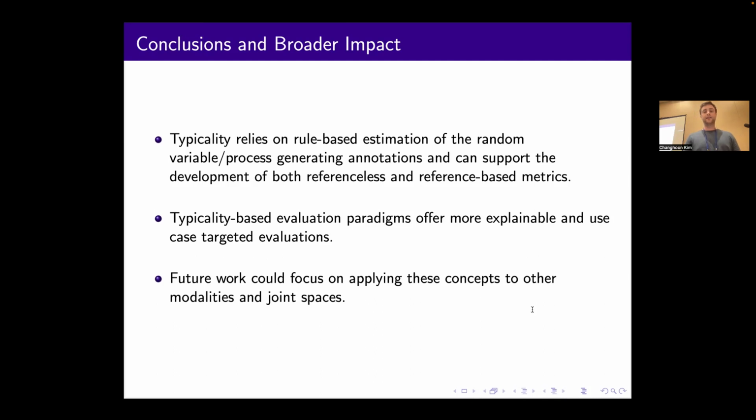Typicality evaluation paradigms offer more explainability and better use case targeting in your evaluations. Future work can focus on applying typicality to other modalities, including vision, radar, and the joint spaces between these modalities. And that's all for my talk.